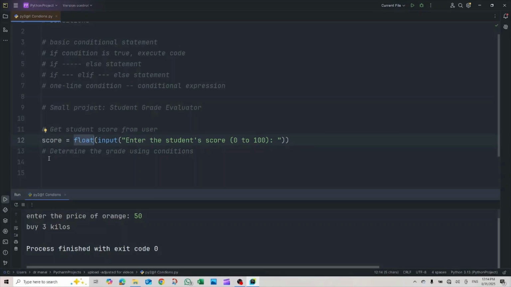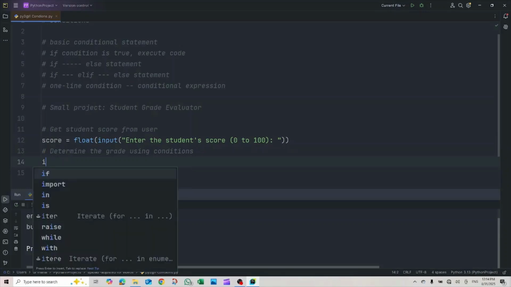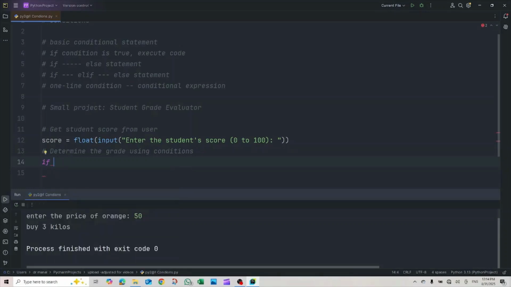So let's start by pointing out to the program that if the user makes a mistake and enters a score greater than 100 or a score less than 0, he made a mistake.